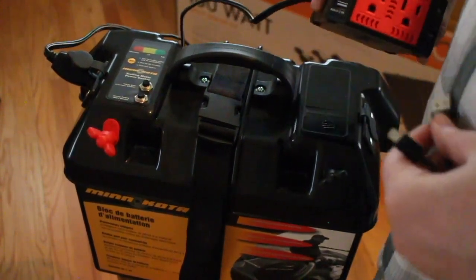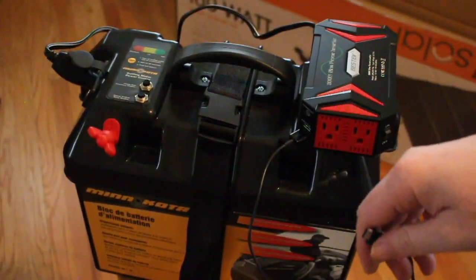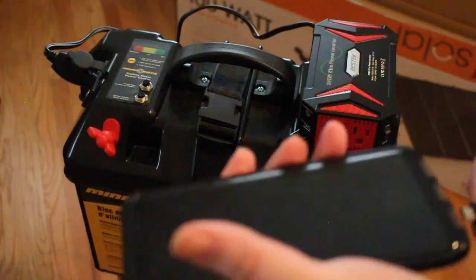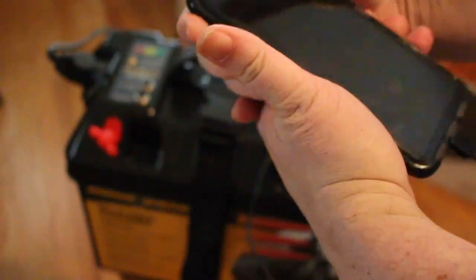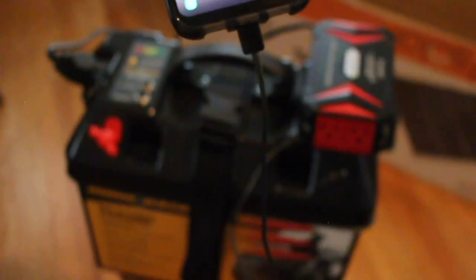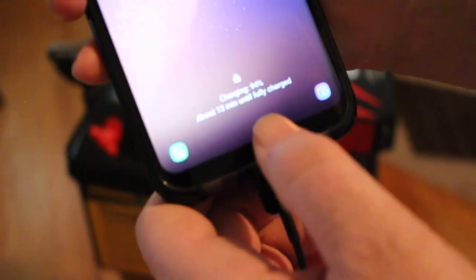For USB, I have my cell phone — I'll plug it right here. My cell phone is mostly charged up, but I'm just going to plug it in for you so you guys can see. It says it is charging, right here and down here it says charging. And so, yeah, it's charging. And like I said, you don't have to turn on the inverter — it just draws straight from the inverter in USB mode.